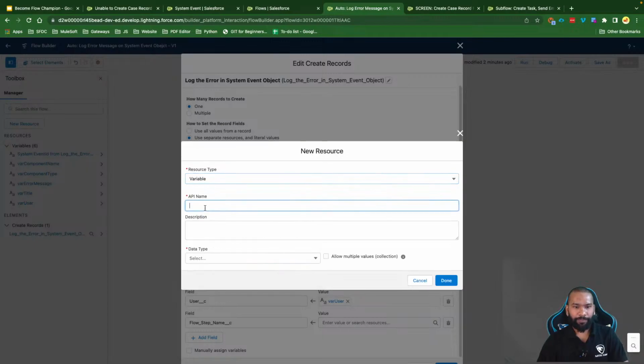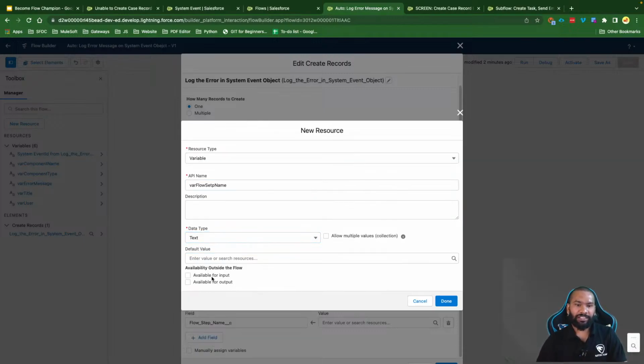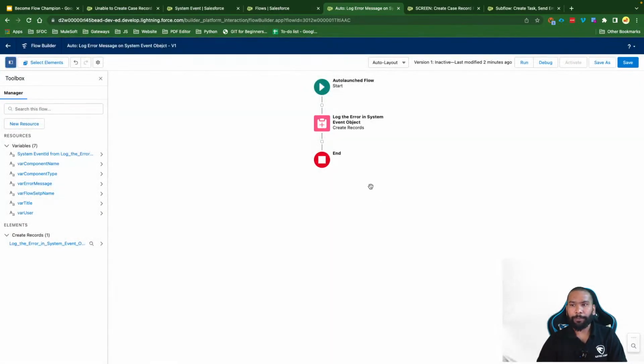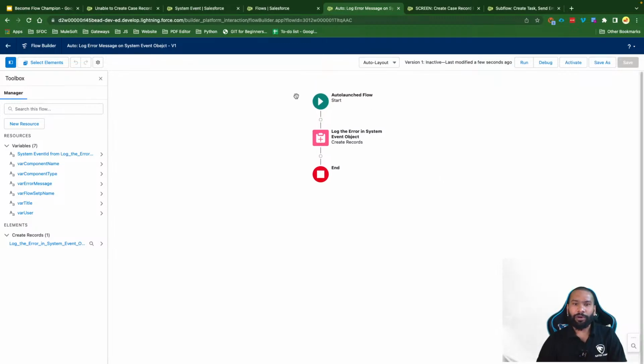So we will say where flow step name, and click on, again, it is a data type of text available for input, and click on done. Save it. Okay. So you have got your create record that you wanted to create into the logger.